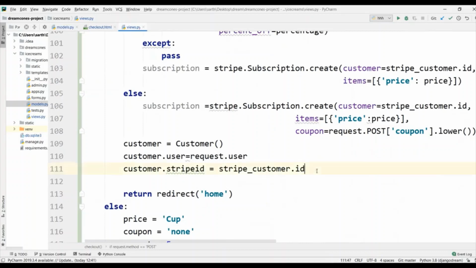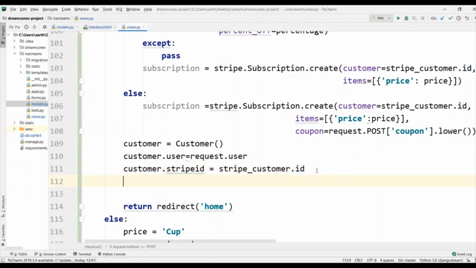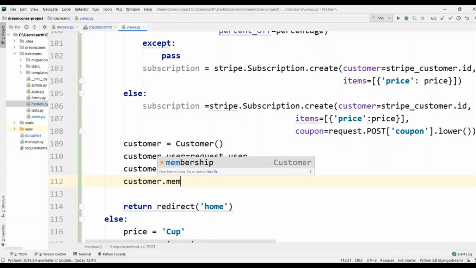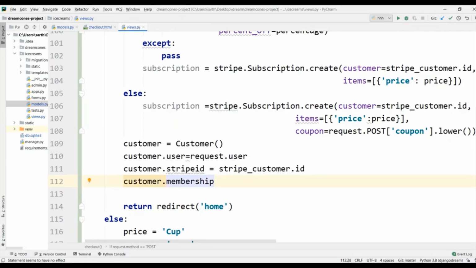Next we need to specify if the membership was true or not. So we are going to say customer.membership, and this is going to be crucial for getting the right price showing us. So we are going to set it to true, as they just paid for this.